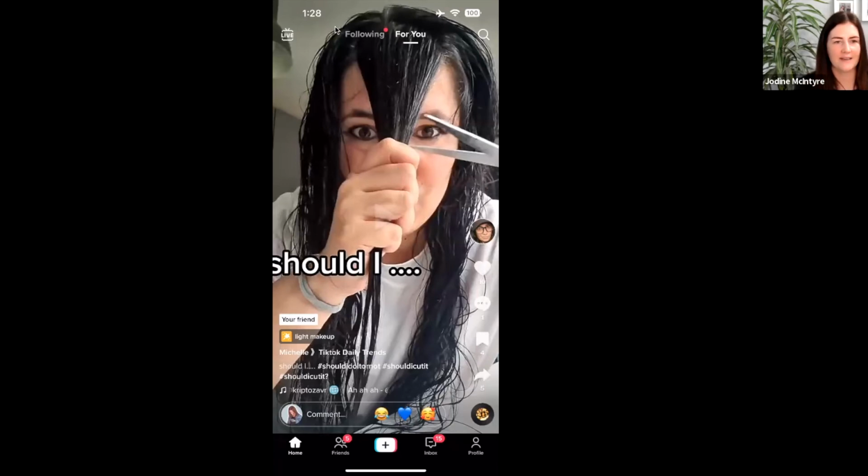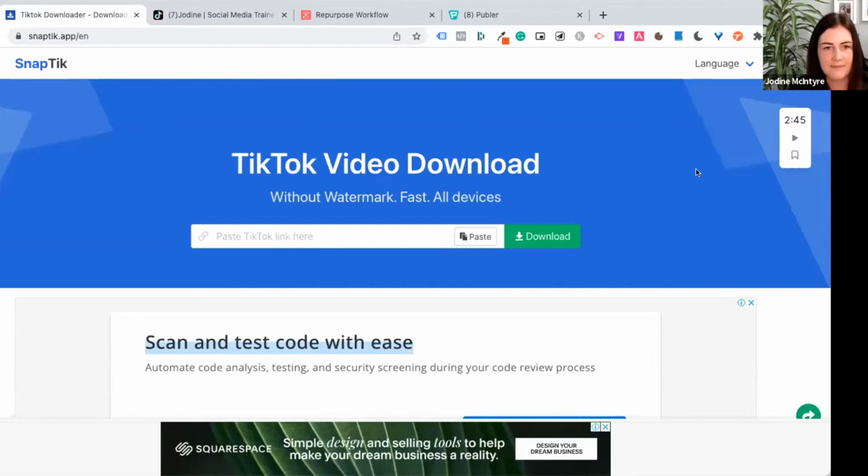So I'm going to stop sharing there. And I'm going to share another screen. I'll just have a quick glass of water. Cool. Let's dive into this one here. Cool. Can you see that? Maybe not. That one here. Cool. Can you guys let me know if you can see a big window with a blue thing that says TikTok video download? Thumbs up.